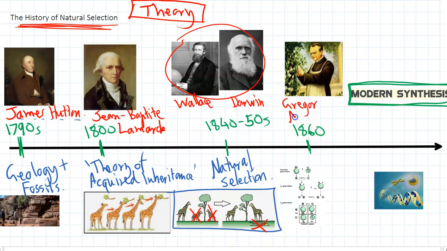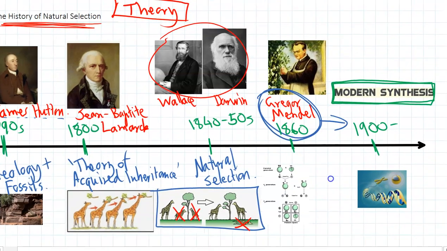So we met Gregor Mendel when we were learning about genetics. He did lots of experiments breeding pea plants. And he came up with the idea that genes are individual units that get passed on, and they carry an allele. Well, there are different forms of genes, which are alleles. And these alleles control the phenotypes and the traits that you have. So no one really realized how important his work was, and it wasn't even discovered again until the 20th century, in the 1900s. So after his work was discovered, scientists started to realize that, hang on, genes must be how individuals are passing on these traits to their children.